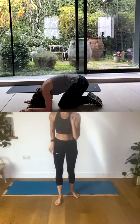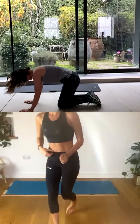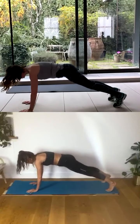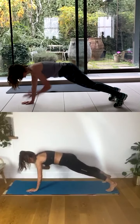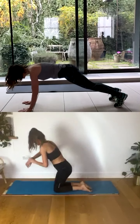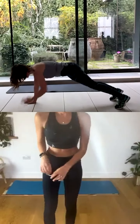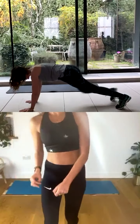Good. Last time you're doing the shoulder taps, and they're happening in 3, in 2, in 1. Let's go. Shoulder taps. Hips nice and still. Halfway, you've got 10 seconds left and a 10-second recovery. 3, 2, 1, rest for 10 seconds.